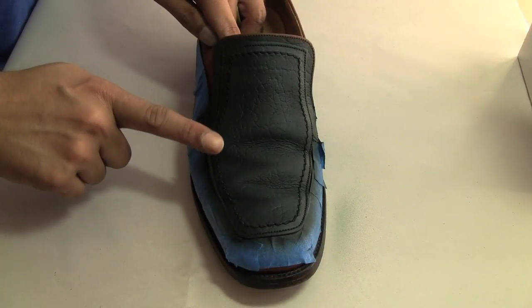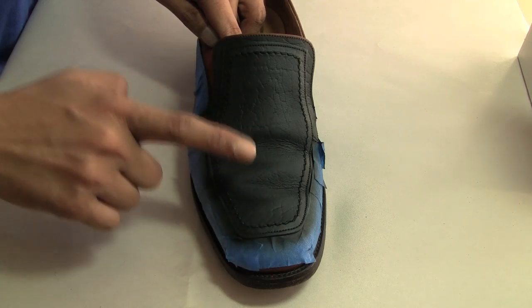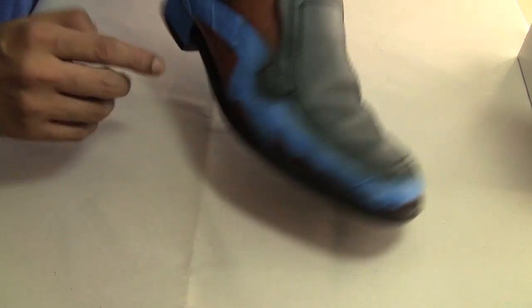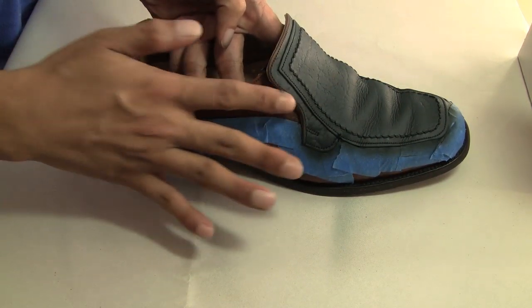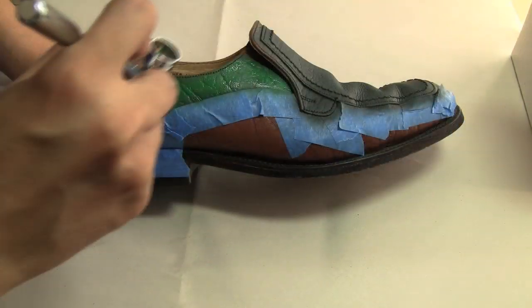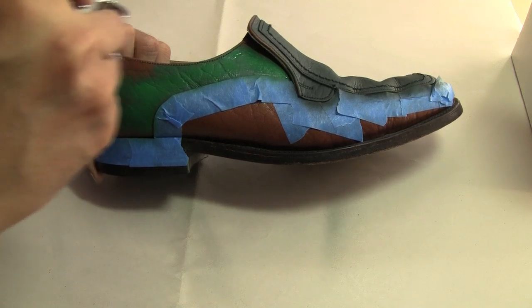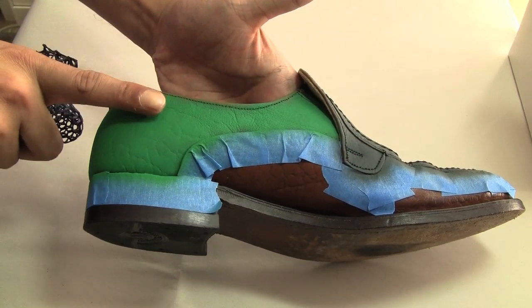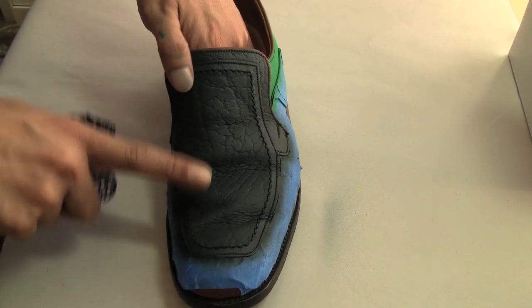After you applied your first color, this needs to dry before you layer on the rest of the colors. We're going to do a snakeskin pattern finish, which is going to require a few more colors, so we're going to let this dry. On this other part right here I'm just going to use a solid green color, so I can actually paint that part while this is drying. I just finished painting this part of the shoe in a different shade of green, and by the time you finish this part, the other section should be dry and ready for our next color.